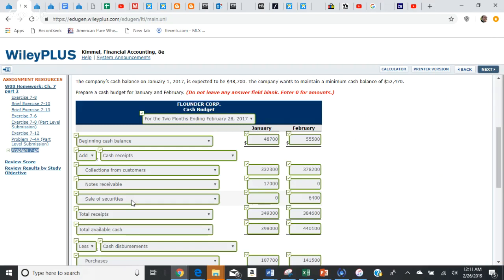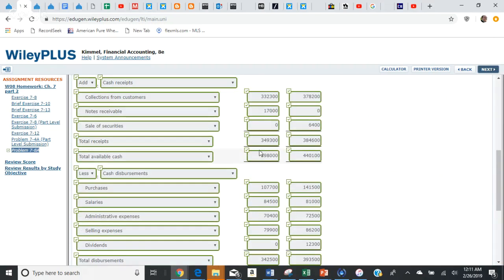Sale of securities, there was nothing in January, but there's 6,400 in February. So then you're going to total your receipts. So you're just totaling up what's here to get your total receipts in both of these columns. And then your total available cash is your total receipts plus your beginning cash balance. And that'll give you your total available cash.